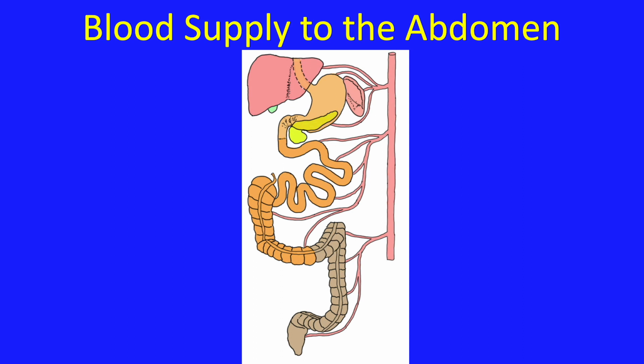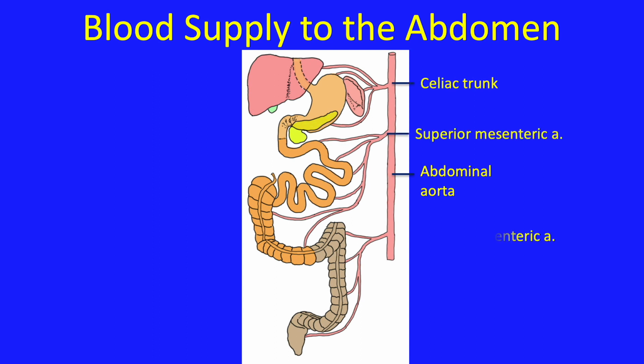The last topic to discuss in the retroperitoneal space is the blood supply. The blood supply to the abdomen, as you must have gathered, is somewhat complicated, but it can be explained in terms of its development in utero. The drawing demonstrates a schematic of the abdominal aorta, giving rise to the three unpaired vessels that supply the abdominal organs. These unpaired arteries are the celiac trunk, the superior mesenteric artery, and the inferior mesenteric artery.